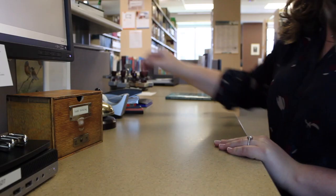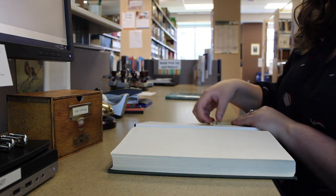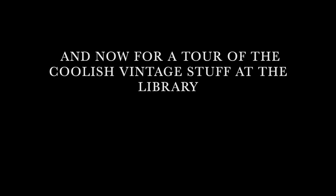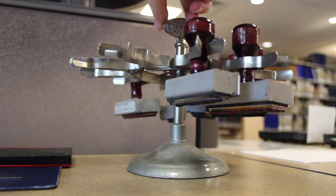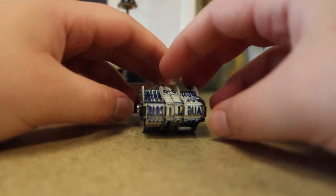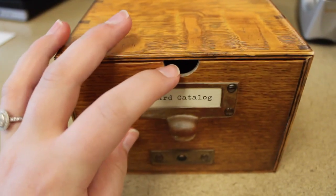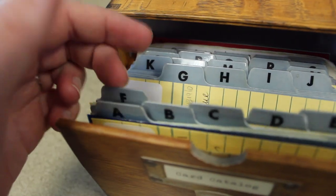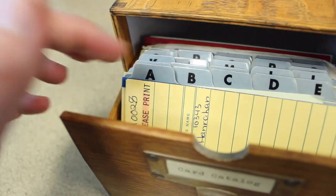The most important thing is to mark it in your stat sheet. And then here I am checking out a book for a patron. I thought I would use this time to show you guys some of the coolest vintage stuff that we have at the library — this is our stamp wheel that is kind of rusty but I love it. Obviously a little date stamp, necessary of course. It says 'card catalog' — this is actually for our book checkout so it's like a circulation catalog. I actually got that box for Christmas.